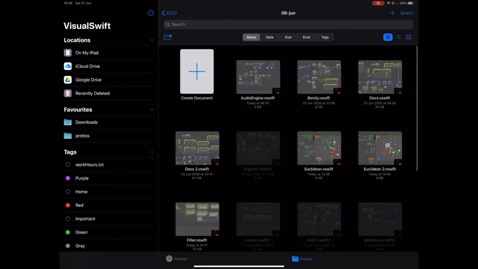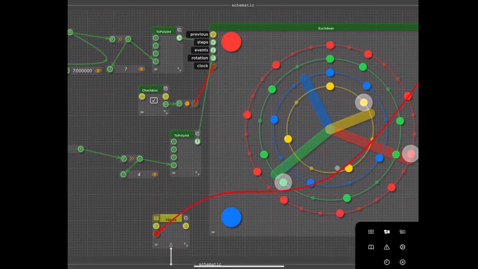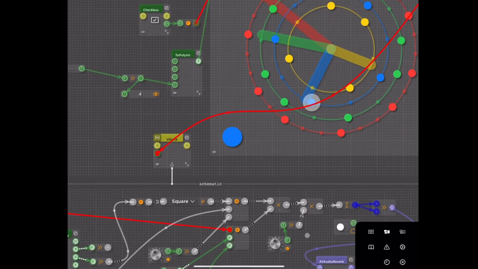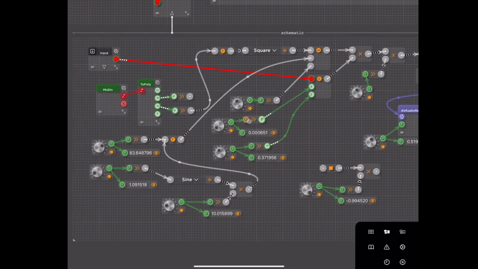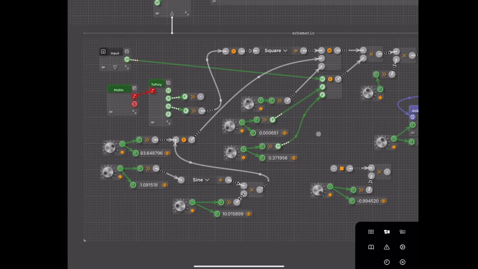For example, this is a Euclidean rhythm generator. It has a very simple synthesizer inside it. Doesn't have a filter.